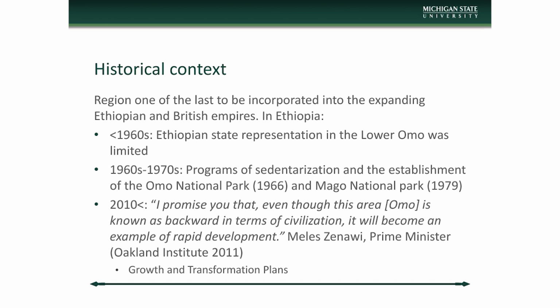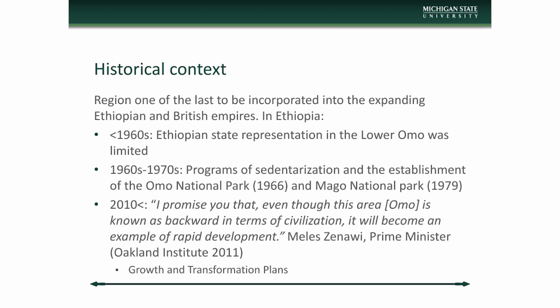So because of that, it's only since the 1960s that the national government has started to really pay any interest. There were a few development plans created in the 60s, 70s, 80s. The first conversations about dams started in the 80s, but really only came into being from 2010 onwards, when Ethiopia introduced these 5-year growth and transformation plans. The dams are not explicitly within those, but the sugarcane associated and supported by the irrigation is.